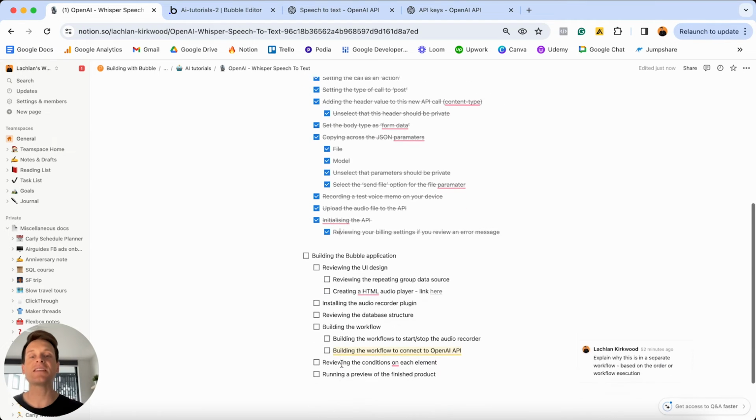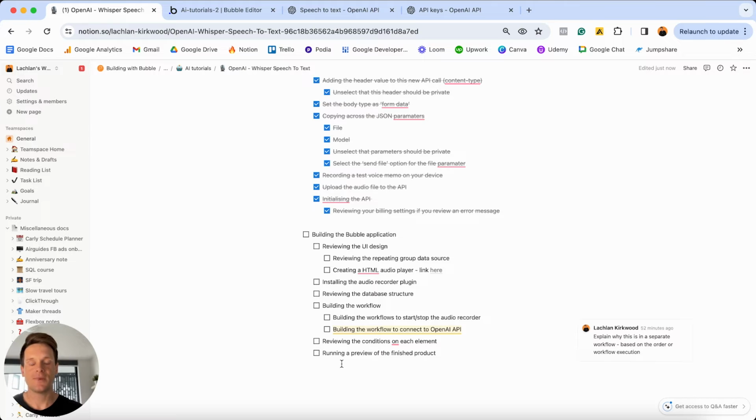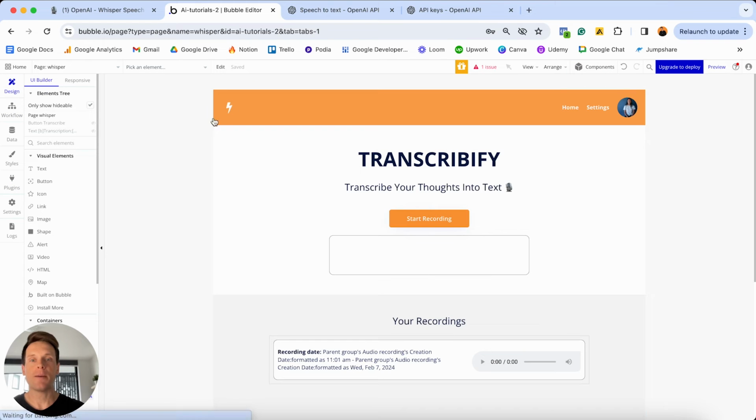Now look, from here, this is where the fun part actually starts. In my opinion, playing around with APIs isn't too sexy, but building workflows and interfaces in Bubble definitely is. So what I want to do is show you a preview of everything I've created within my Bubble app to build out that experience I showed you in the initial demo of this video. So let's jump back into Bubble and open up my design tab.